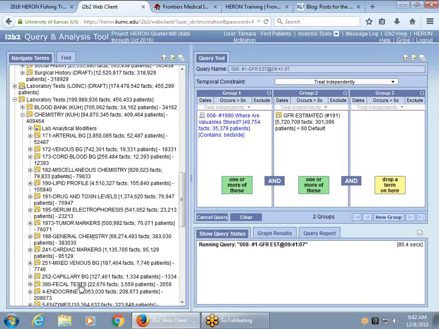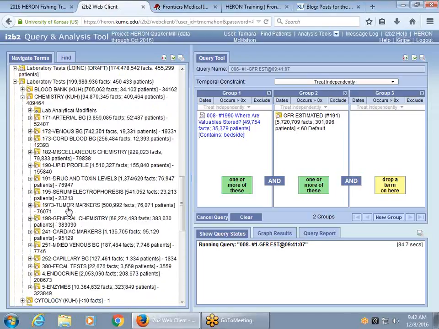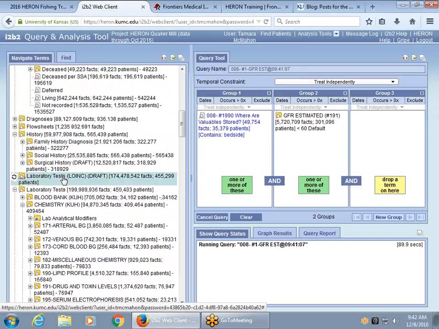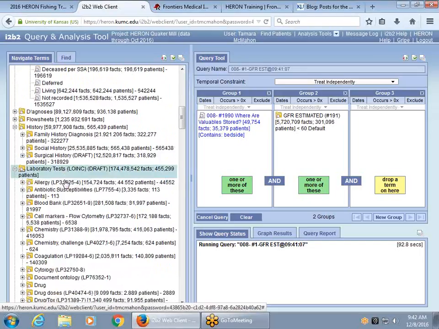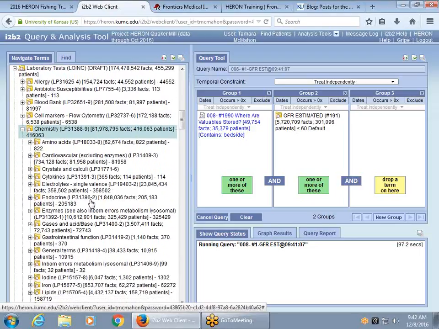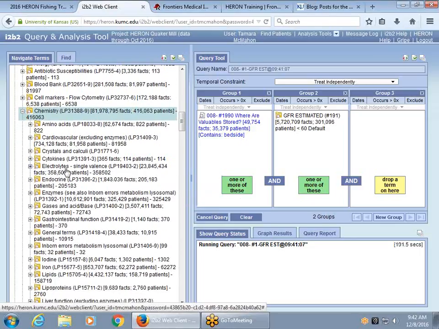So, for example, we found EGFR under this tree under general chemistry, which probably makes sense in terms of how you're used to ordering it. The LOINC tree is going to have chemistry, and then it's going to be under electrolytes.